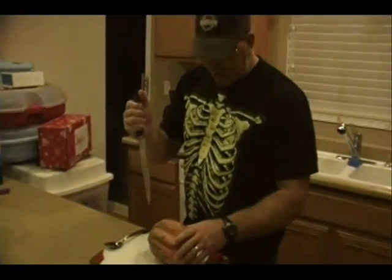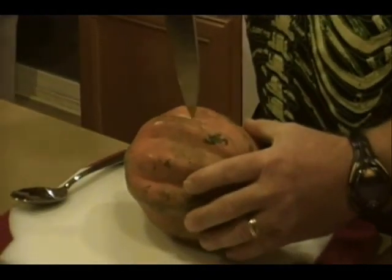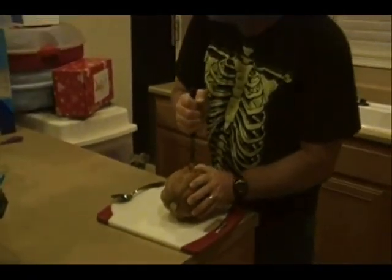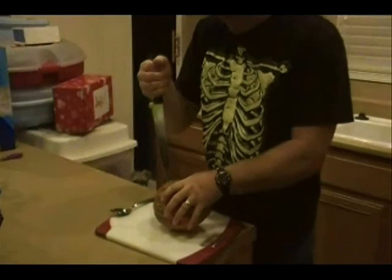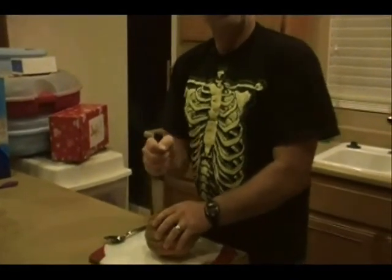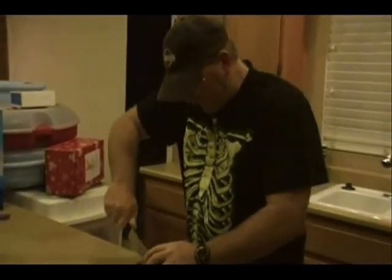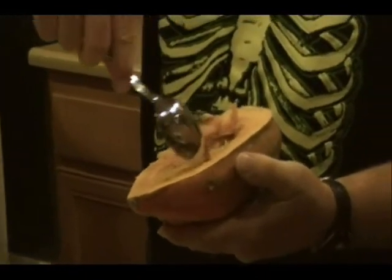What I'm going to do first is find a little spot and go ahead and pierce that, just to kind of get it started. These are so easy to fix and so good for you. A lot of people freak out on squash, but it's actually pretty tasty food. So we're going to go ahead and take out the seeds and that fibrous lining right there.